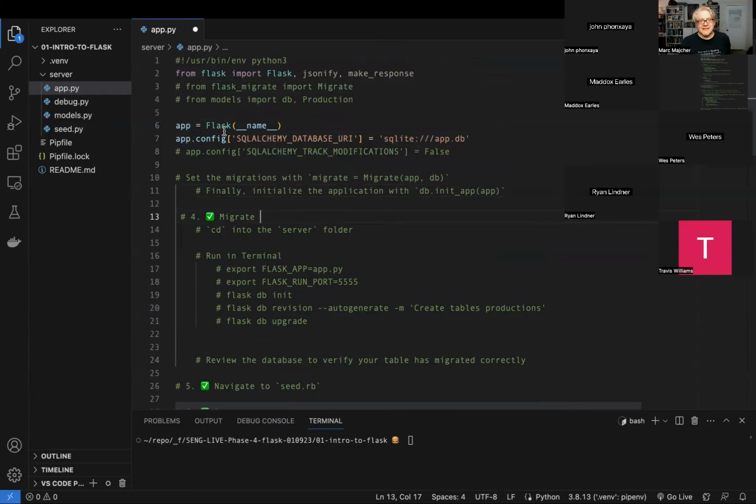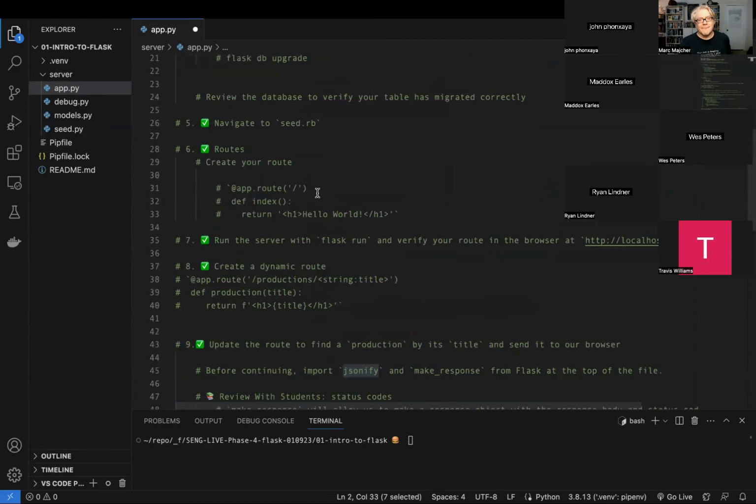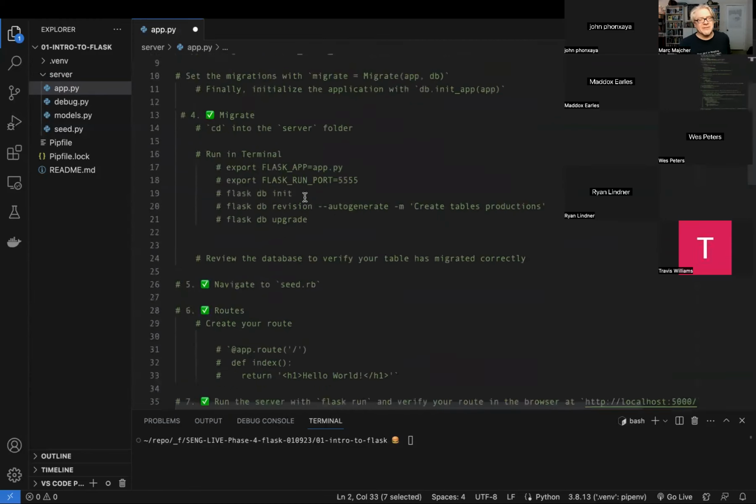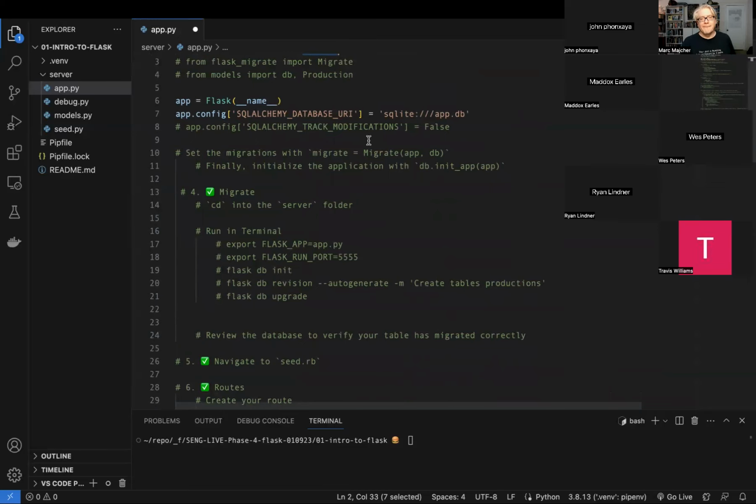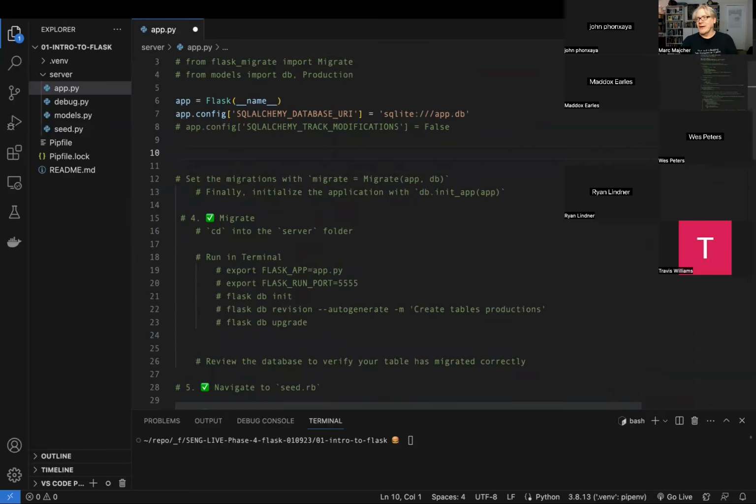So we are going to need Flask, because that is our application. I don't think we're going to need jsonify yet, and we don't even need make_response because we're just going to do a basic thing. So the most basic thing we can do here is set up a route that just says what's up when we look at the root of it.